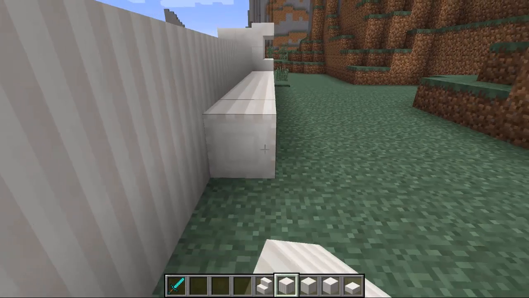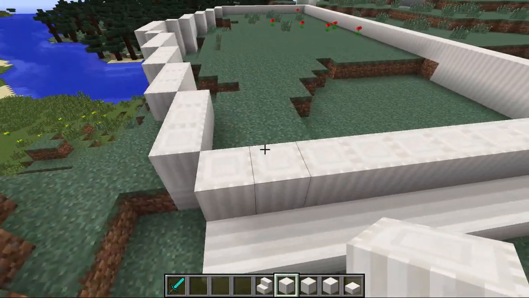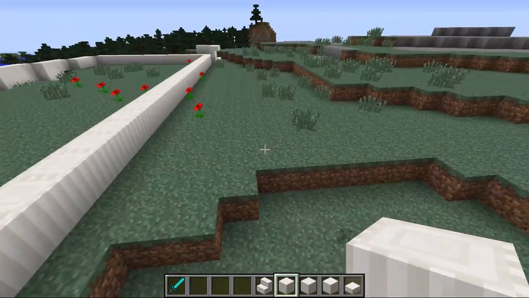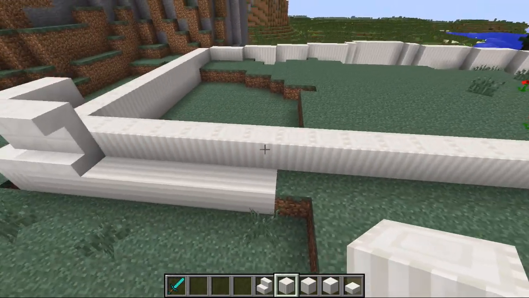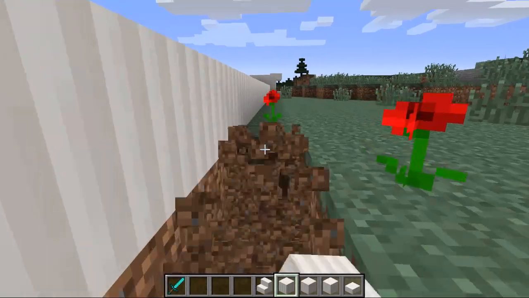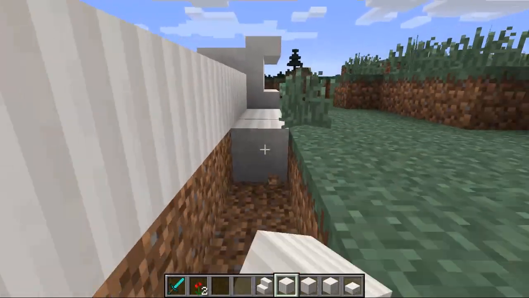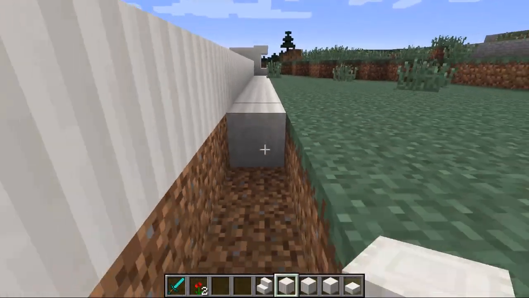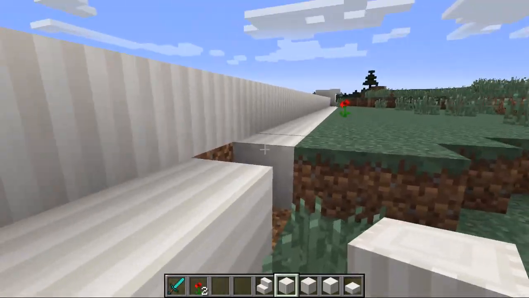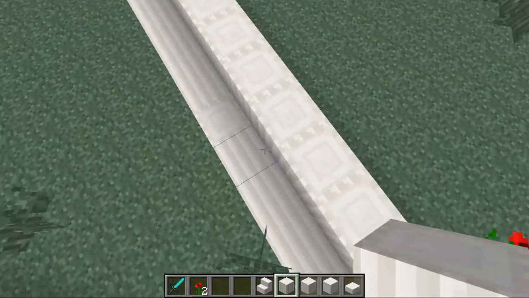And level that out until we get here. We'll work on that later, once we get all this stuff done. To expand on this, I'm going to go ahead and get rid of all this grass. And there we go. So we have a nice lined up here.